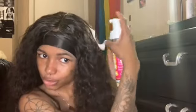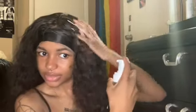I was just putting mousse on my hair and I forgot that I was not recording. So I'm putting some mousse down right here just so my hair lays down a little bit more. Just at least right here, and to tame some of the flyaways. So there is that. I might put a little bit more on. This is so weird for me. I'm gonna put some more. I'm gonna put some more mousse in here though and see if that does anything. It kind of is.